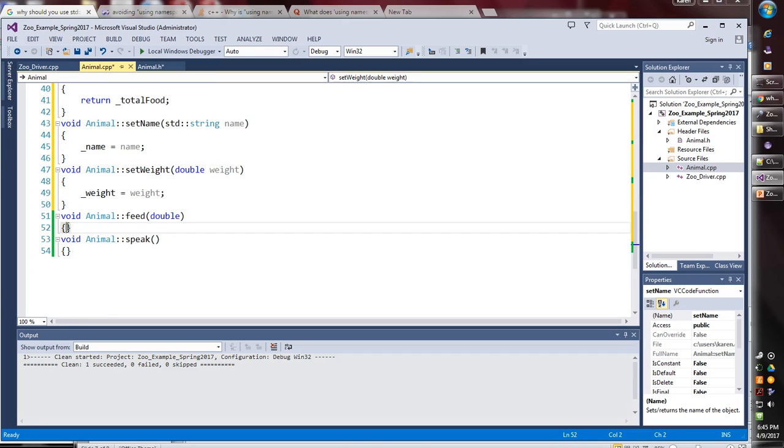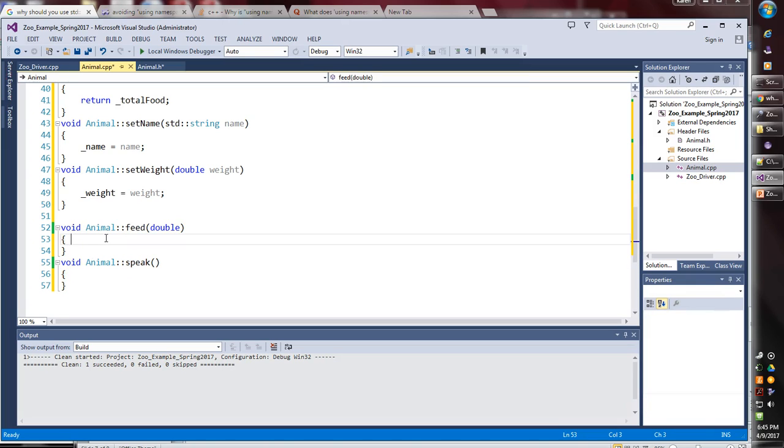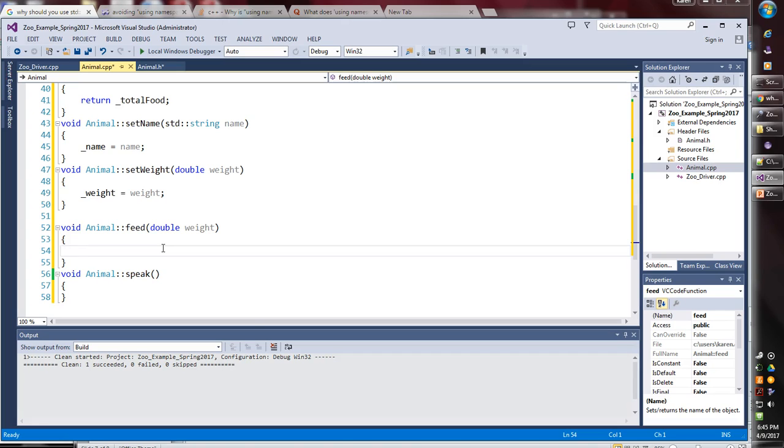And last but not least, we haven't discussed what the feeding method is going to do or what the speaking method is going to do. Right now, I am going to make up a definition for feeding. When I feed an animal, it is going to change its weight by the amount that I fed it. We know that that isn't going to be typical.